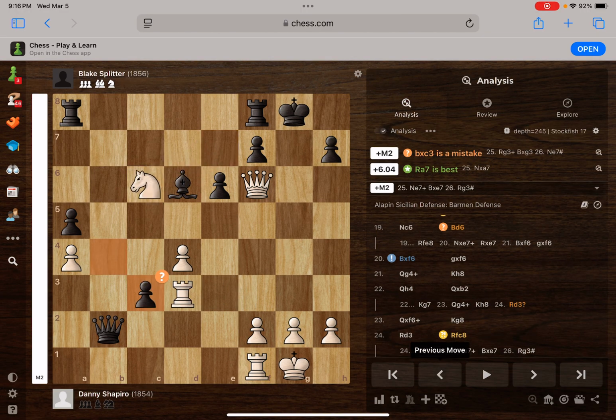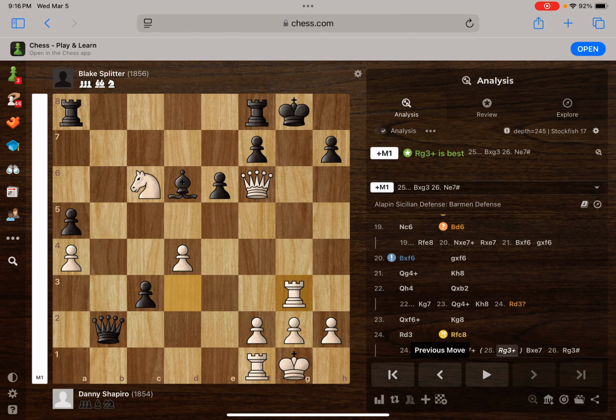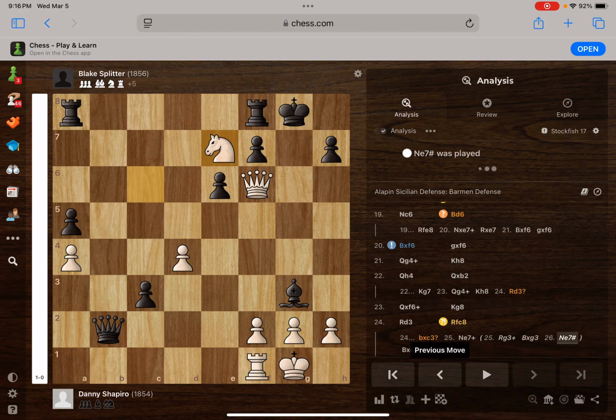Or the other way is to play this first, which I think is more flashy because you're sacrificing more material, and then playing knight e7 like this. So that is my threat. This is because the bishop is overworked.